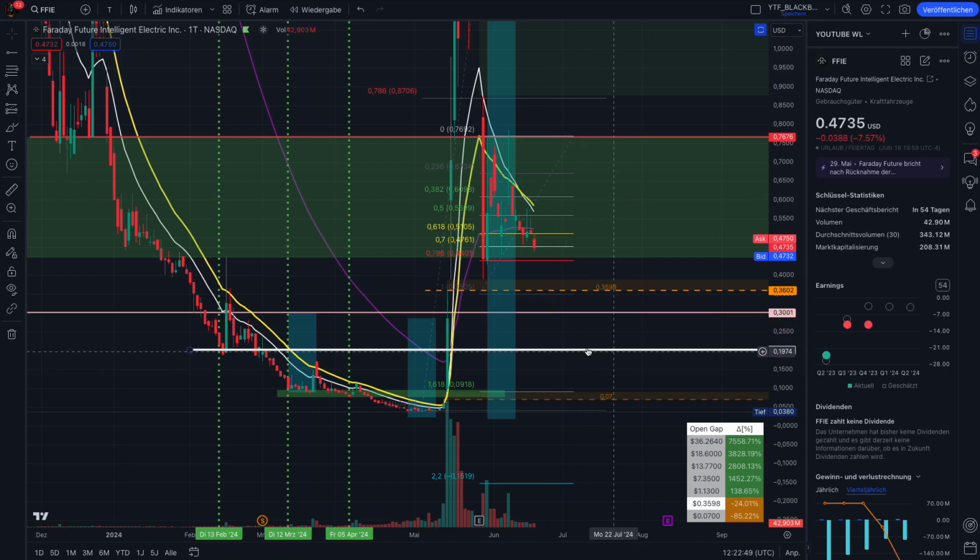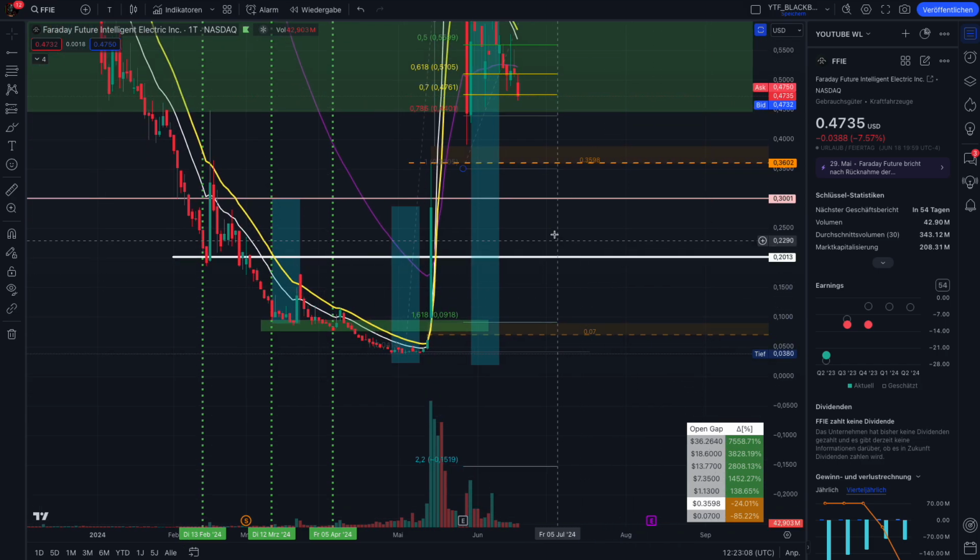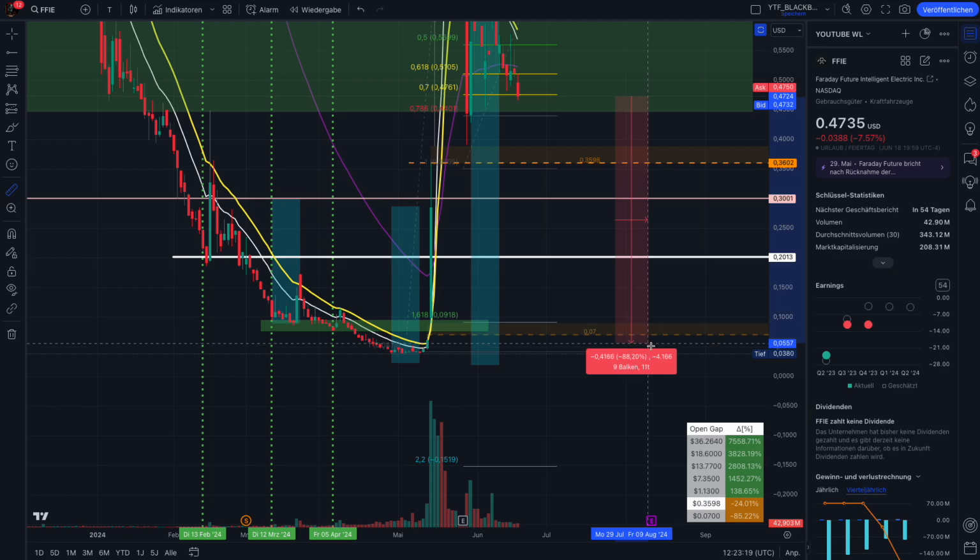At the latest, and then it gets very ugly, guys, when we don't find support here in the 20-cent range. I don't think that we come that low before we see a technical reaction, but I expect that we see something happen in this price area for Faraday Future. If we go lower than 20 cents, then it gets really ugly, because that would mean we go back down to the open gap, which is still open business in the chart at 7 cents, because we gapped up here, and it is very possible that we come all the way back down. When we measure that from the actual price, we talk about an 84% price drop.